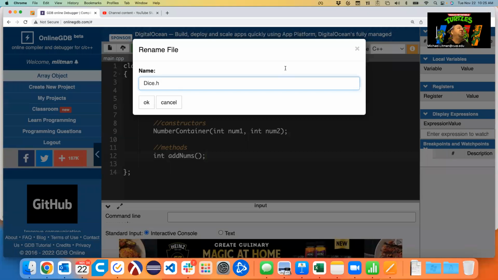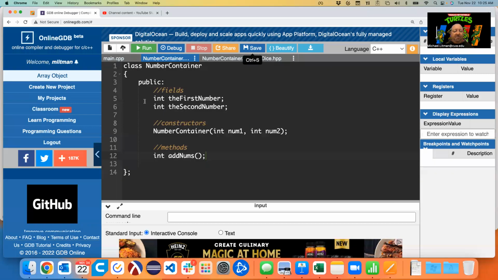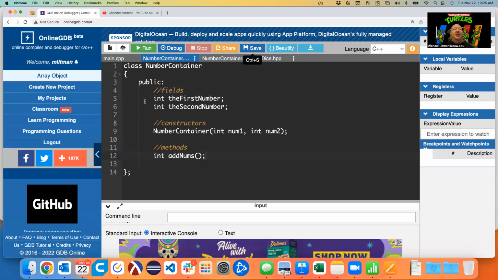Java doesn't give you the option. In Java, you would put all of it inside of a single file. You don't have the option to have a header file and then an implemented version of that. It's all one file. I'm just renaming this to HPP, which is the naming convention for C++, but it doesn't matter. You can name it .lol, and as long as that's what you include at the top, it'd be just fine. Header files are a known thing.